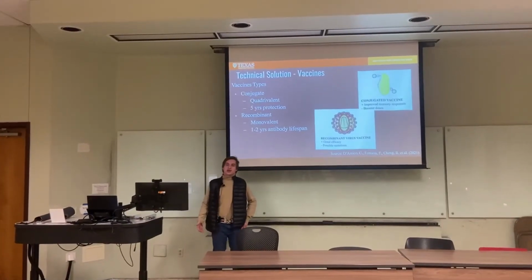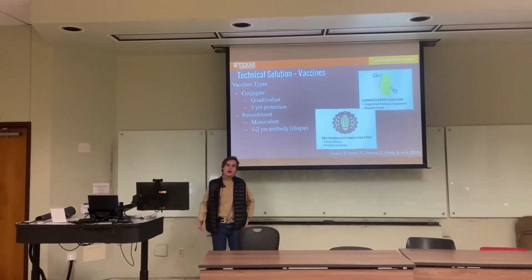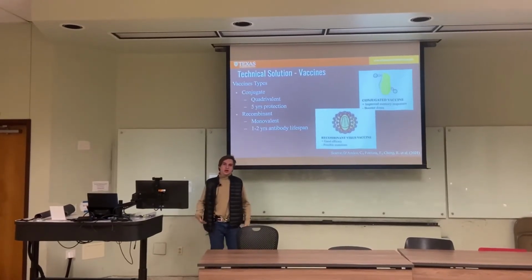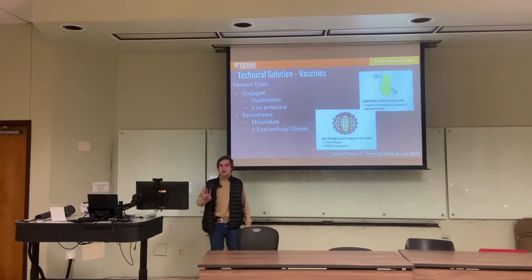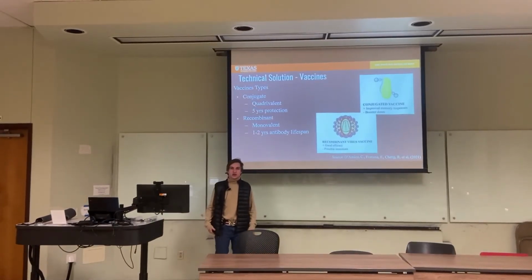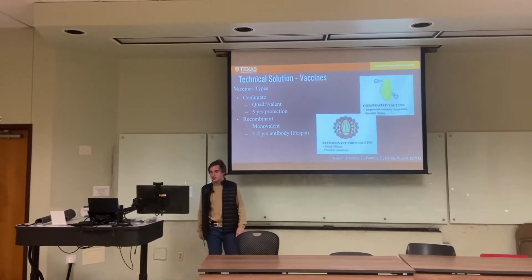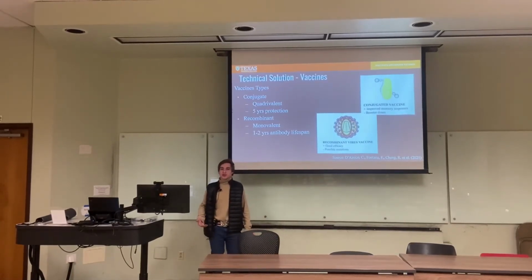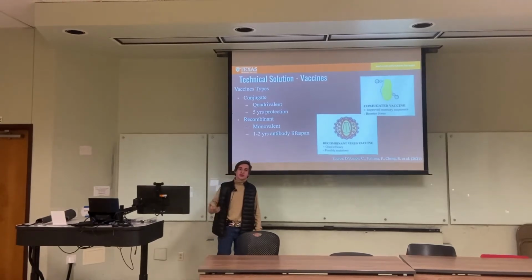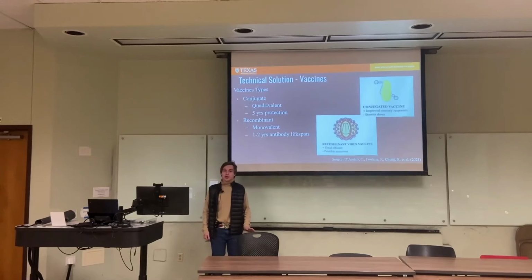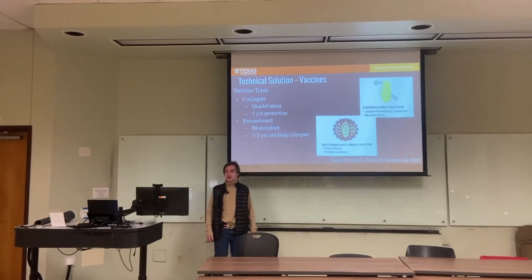To solve this challenge of meningitis, there are two main vaccines that are used, a conjugate and a recombinant. Conjugate is a quadrivalent vaccine, so it protects against 4 serogroups, A, C, W, and Y, and it offers 5 years of protection, which is why it's more commonly used outside of America. This usually provides improved memory responses for the immune system, so it's better able to deal with it even after the 5 years of protection. However, it does usually require booster doses for those in the age range of administration.